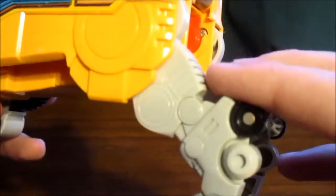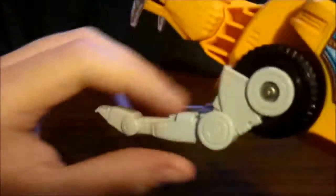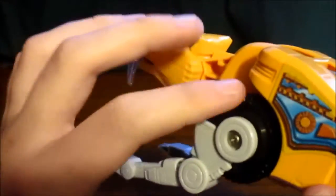You've got some legs over here. Nice gray with little wheels. And then a gray again with these big black wheels.